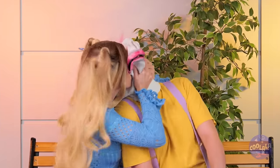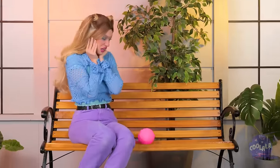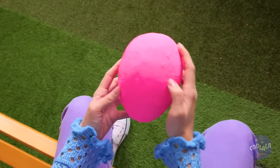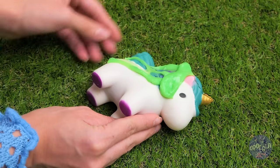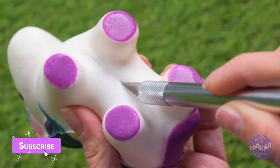Unicorns. Aren't they dreamy? Oh, he laid an egg. Didn't know they did that. Oh, careful now. It seems all right. Just clear off all that slime. And see what makes them tick.